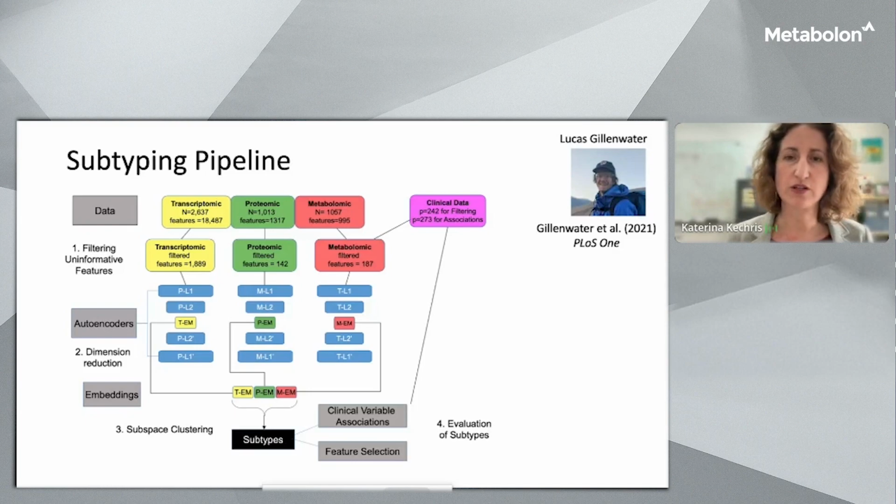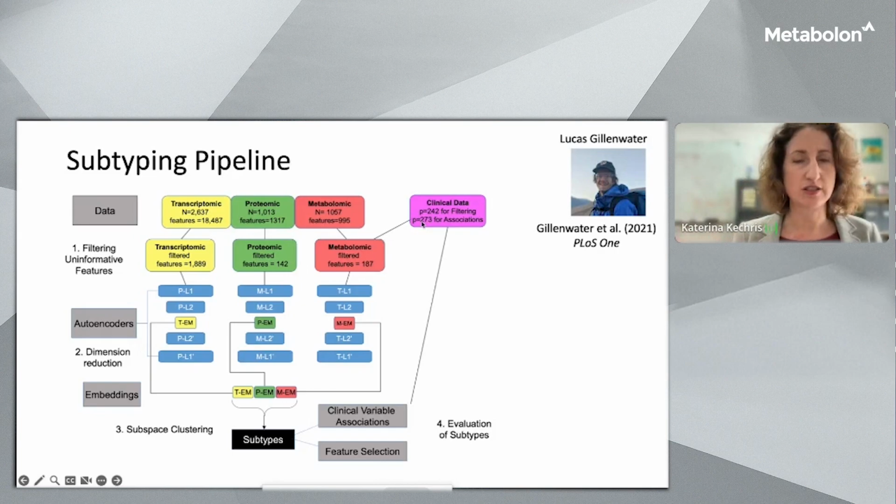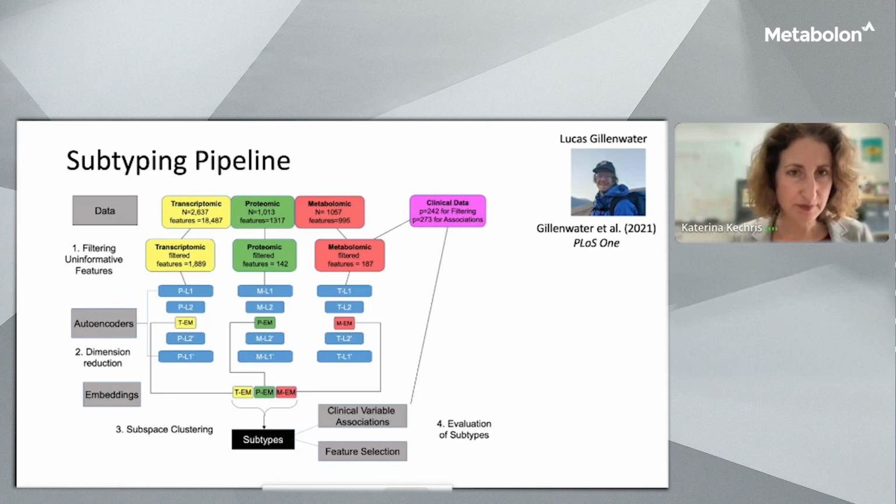So we went back to the drawing board and thought about it. We don't want to remove those kinds of features necessarily, because sex, age, and smoking are related to disease, but we wanted to make sure we included features that were associated with the other clinical variables. So we used the clinical data in an agnostic way and just filtered it to features that had some association that was not only sex and age and smoking. And that turned out to be able to pull out some other disease signals.